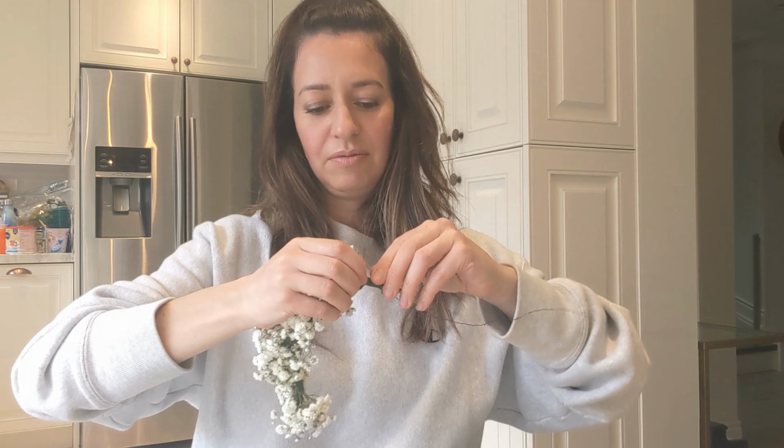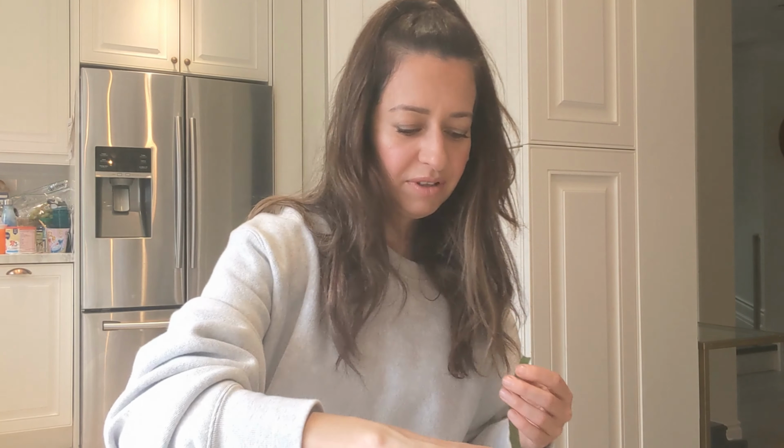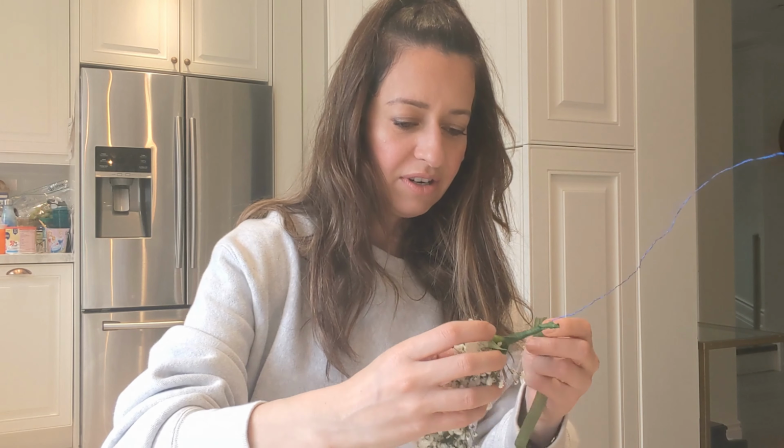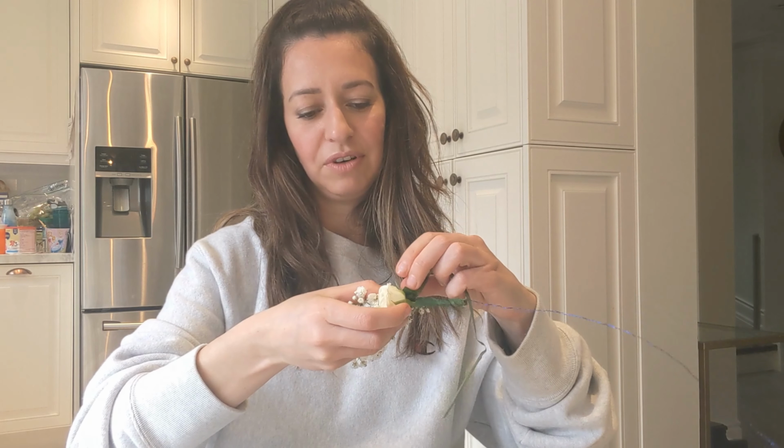It's so famous, those flower crowns, for weddings in Israel, and also for maternity photo shoots and for newborn pictures. People use them all the time. But in Canada, I feel like it's not that popular yet. Or it is, but they usually do fake ones, not from real flowers.